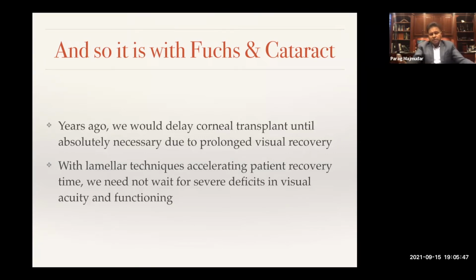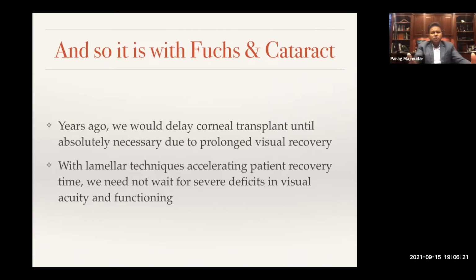And that was because the corneal transplant procedure from the 1990s and 2000s was fraught with significantly prolonged visual recovery and uncontrollable astigmatism. It was something that we don't like to look back on, but we're so happy that we have modern techniques like lamellar surgery, like DMEK and DSEK, that have accelerated patient recovery time. And now, because of that, we don't need to wait for severe deficits in visual acuity and visual functioning.